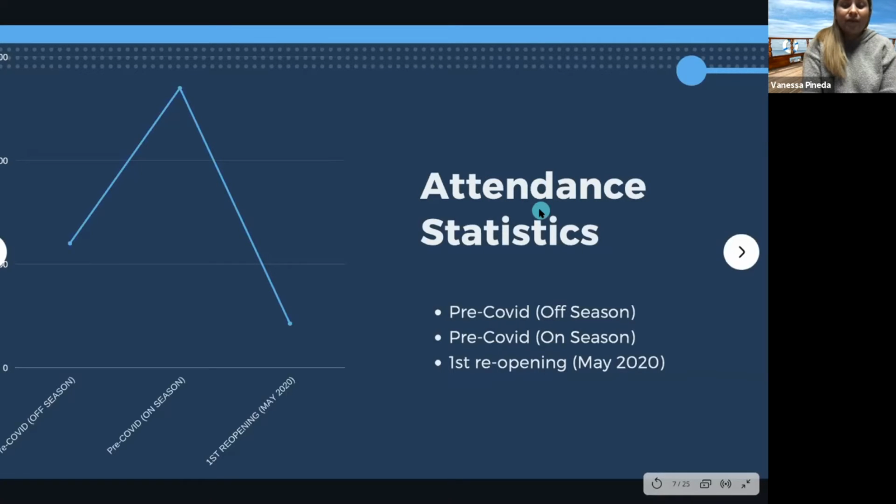And so COVID has definitely hurt the museum in terms of visitors. After their first reopening, they were only averaging 425 people per week. And we just heard yesterday that Battleship Iowa will be shutting down due to the state mandate. So that's pretty devastating to hear. So yeah, that's definitely going to be hurting their attendance.